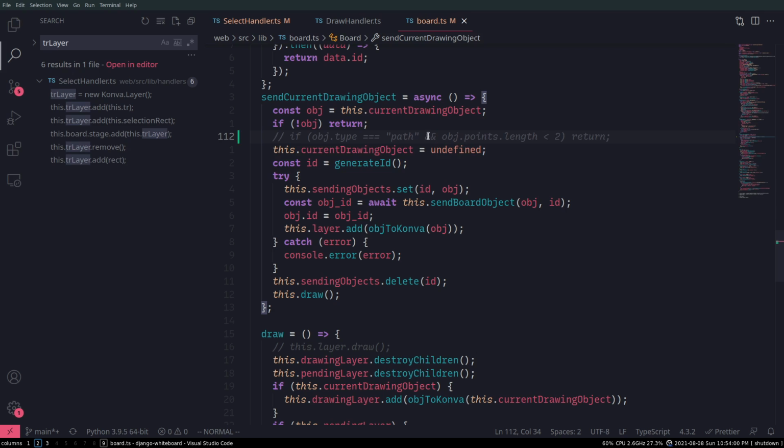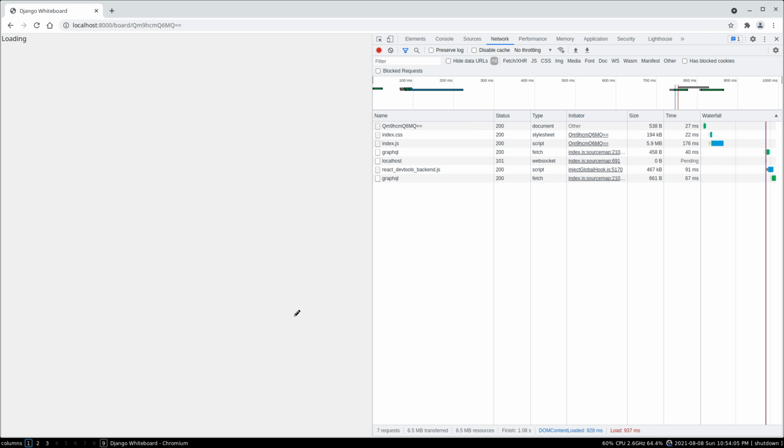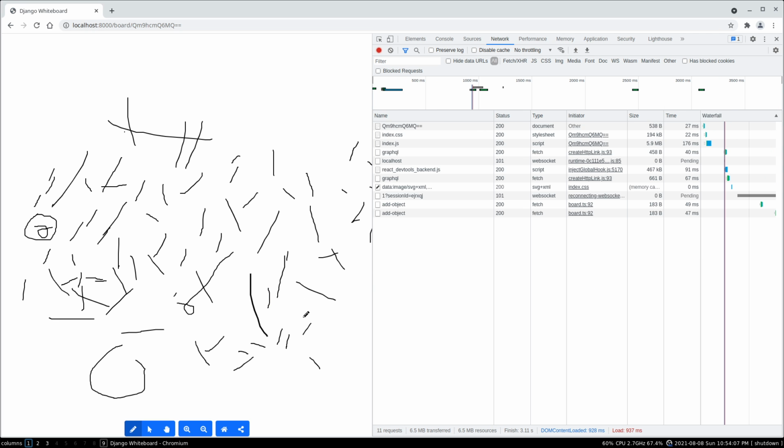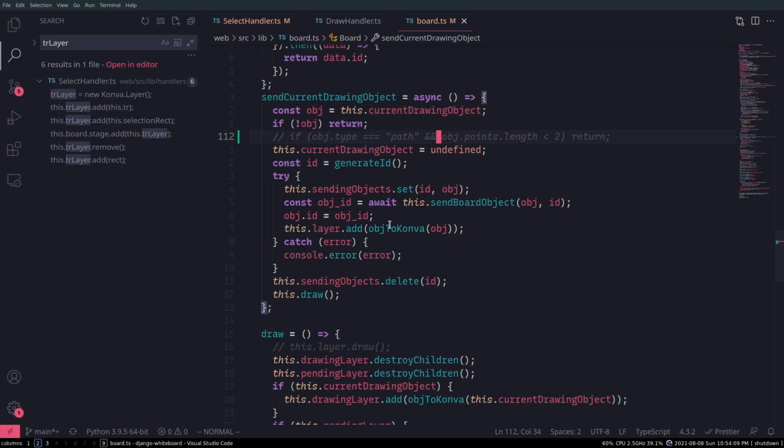So I don't think this is a new bug from this line. Oh, it is. Okay, never mind. What did I do? Oh, right.